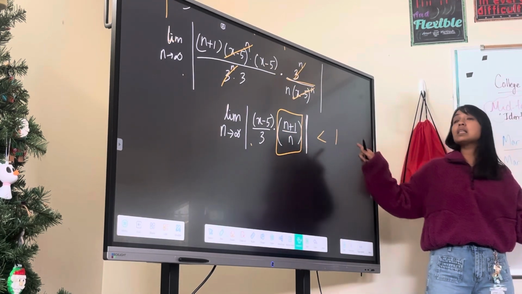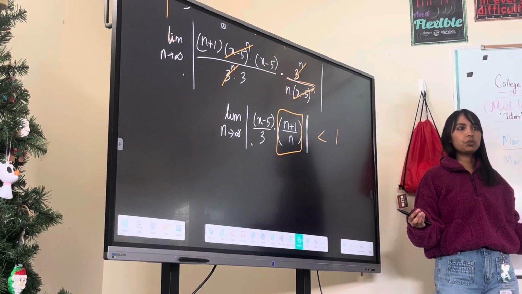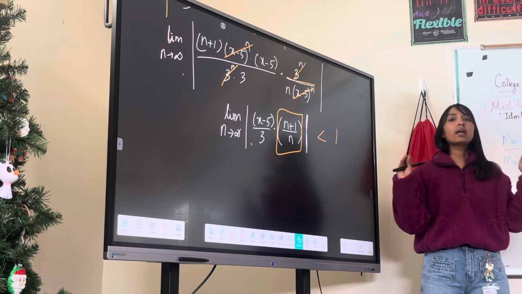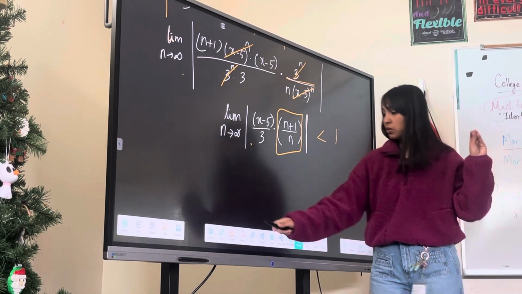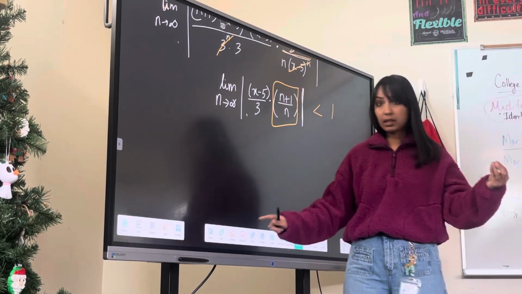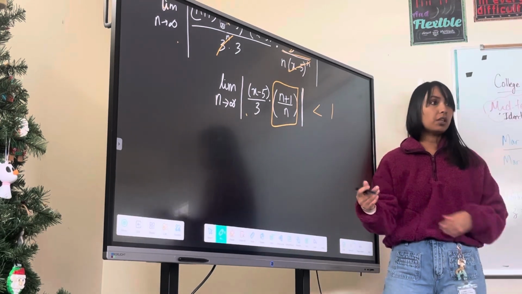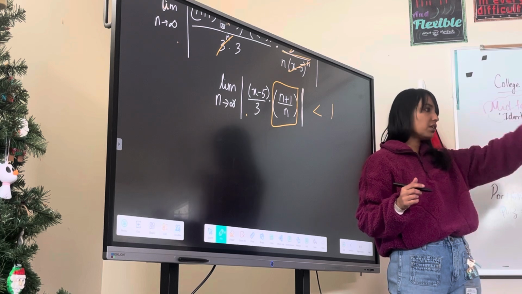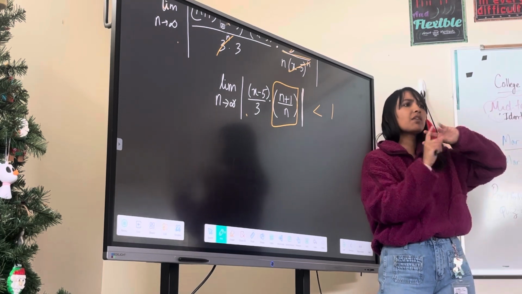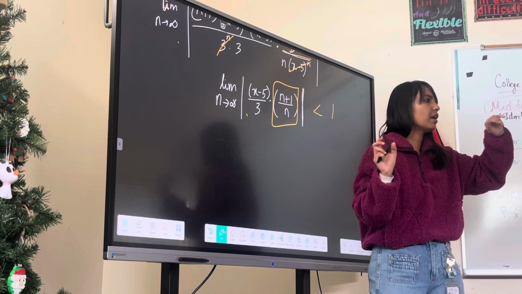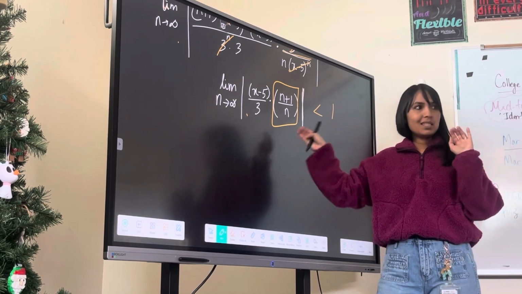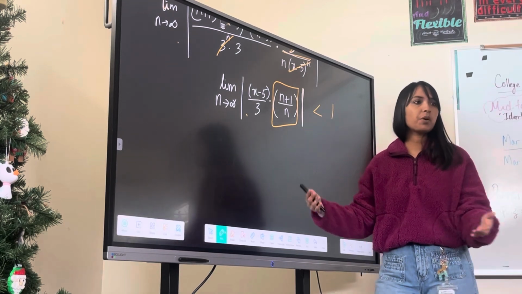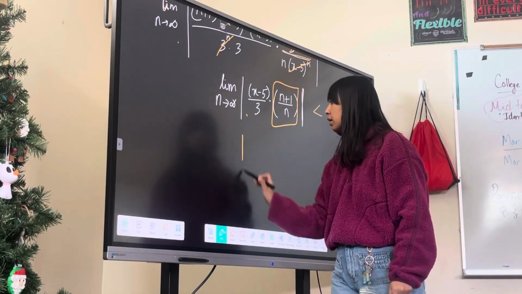if the limit is less than 1, where does it converge to? It converges to an interval. So then we're going to have to set up and find that interval. That's where the absolute value comes into play. Remember, that's what we did for the ratio test. And I know when we did the ratio test, there were 1 or 2 problems where I said, find the value of x that's going to converge absolutely. This is what I told you. I want you to practice that so we are setting up for this. Okay.